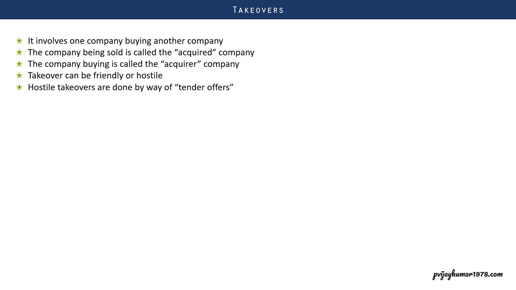If the shareholders of the target company think that the price offered is not attractive enough, then not many of the shareholders of the target company would offer their shares, which may result in the failure of the tender offer. As we can see, a hostile takeover is done by bypassing the board of directors of the company and approaching the shareholders directly. This may or may not be a good strategy. It depends upon the type and nature of the business.